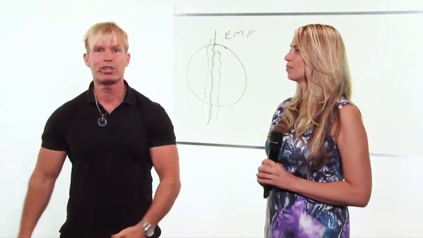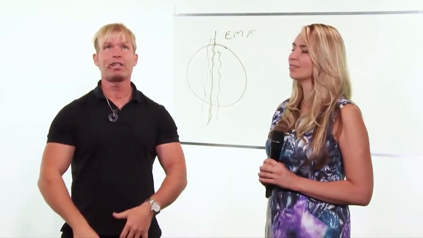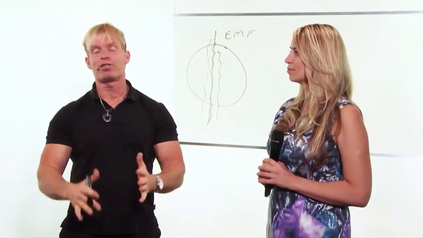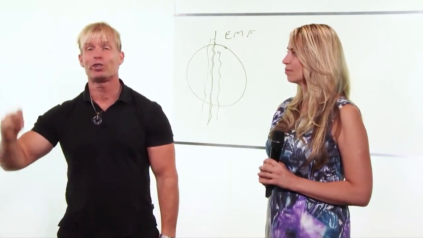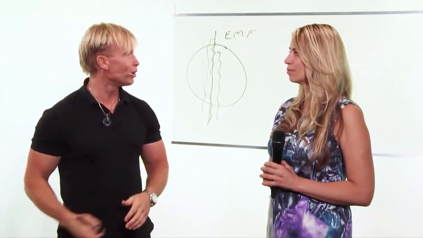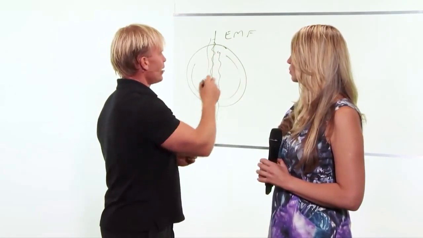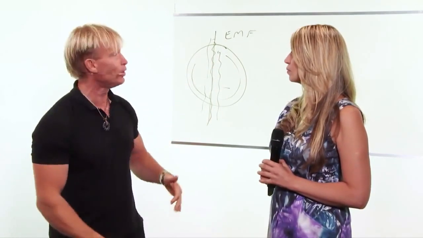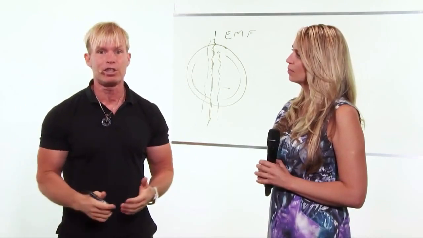Over the last 100 or so years, we have introduced a lot of what's called EMFs, electromagnetic frequencies. These are generated from things like anything from a blender to your television set to your cell phone, microwave ovens, satellites. We already talked about how we have this circadian rhythm that your cell works on. This is the product of a long, long time of evolution. But this whole electromagnetic frequency thing is relatively new.